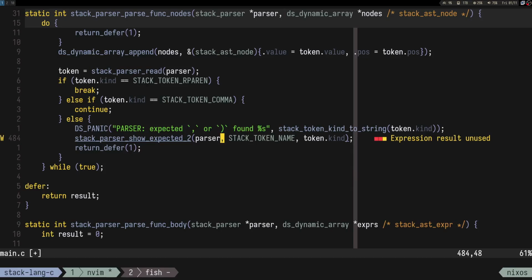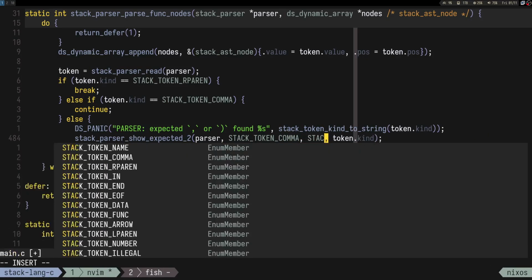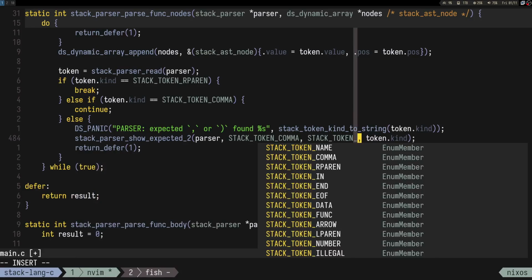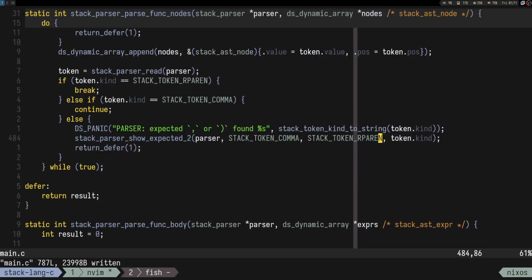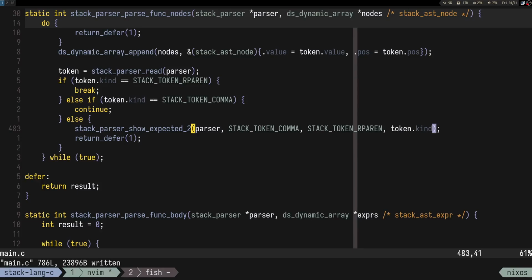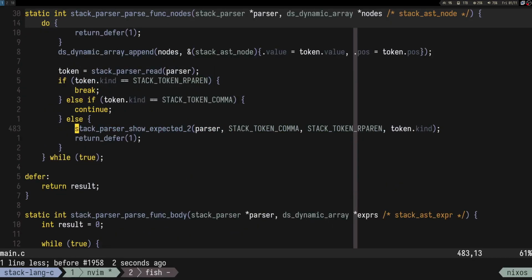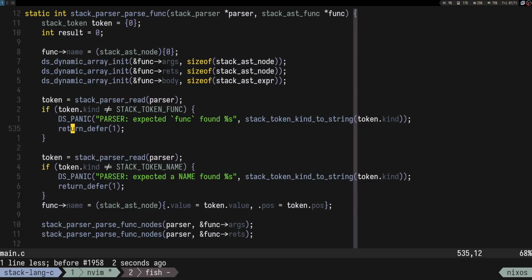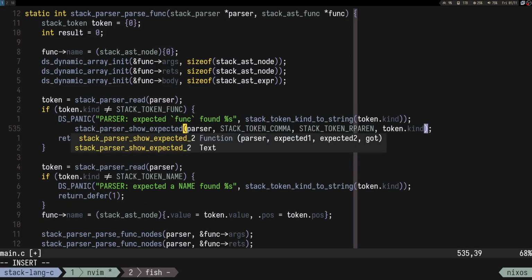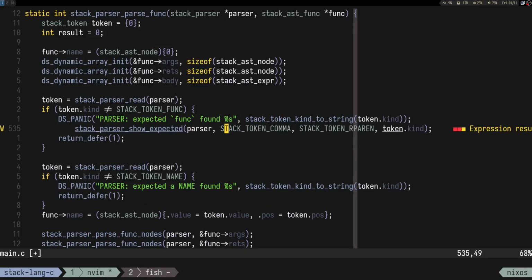Expected two, comma, stack token. So here it's expected only one, and it's a stack func.